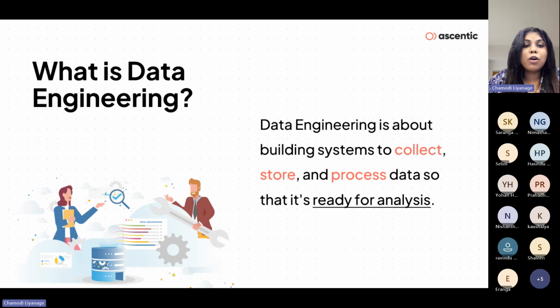What is data engineering? It's all about building systems to handle data, collecting it, storing it, and processing it so that others can use it properly for their analysis. Data engineers make sure that the data is clean, well organized, and accessible to analyze. We set up all those pipelines that allow data to flow very smoothly and be ready for decision makers to use. To put it simply, we take raw data and turn it into something useful for businesses to make smart choices.